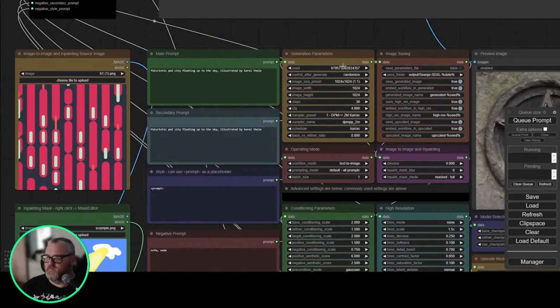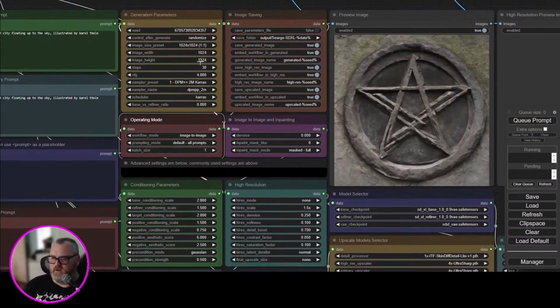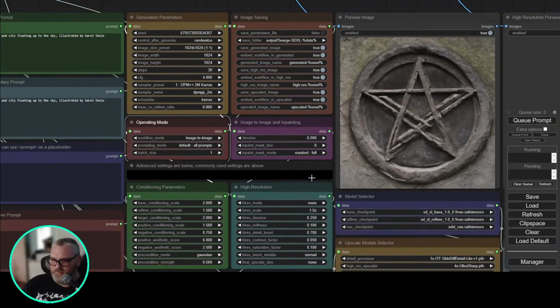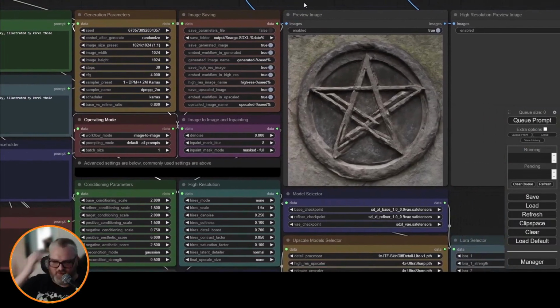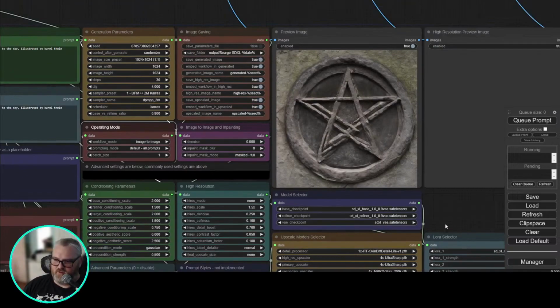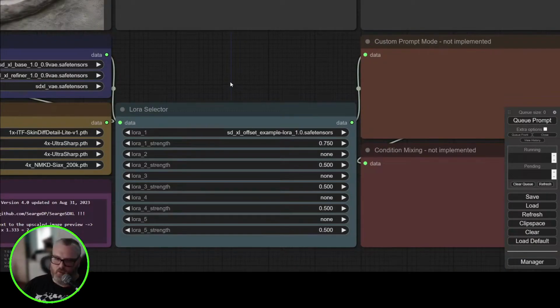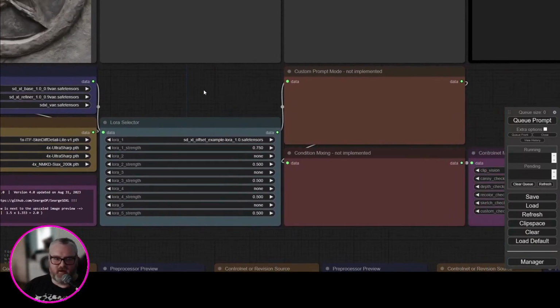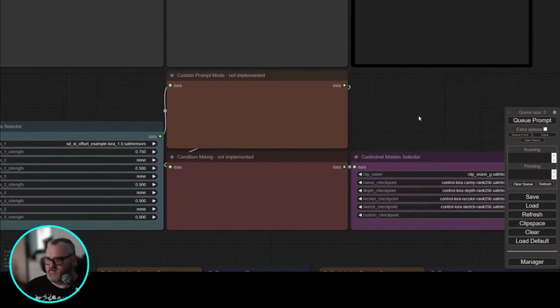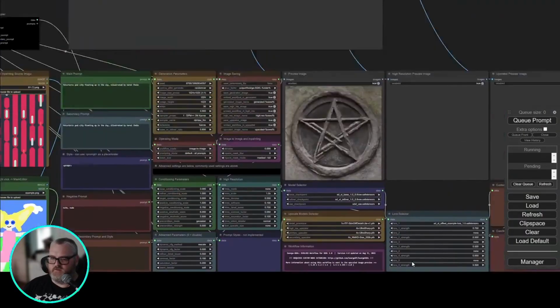So we've got this as the image. We're going to change this over to image to image. I know this looks confusing, but it's just because everything's available all on one page, whereas with the other stuff, you have to go through 1,000 tabs to see everything. I can break all this stuff down if you guys are interested, but it's basically all just the settings that make the diffusion happen and all the different things you can do, like upscaling and selecting different models and LoRAs, which are ways of guiding diffusion into new places. It's really cool.